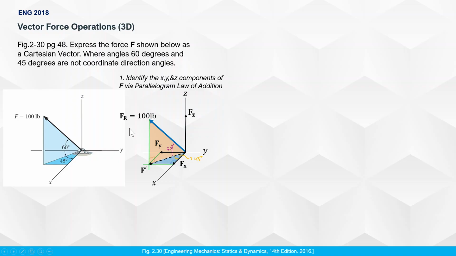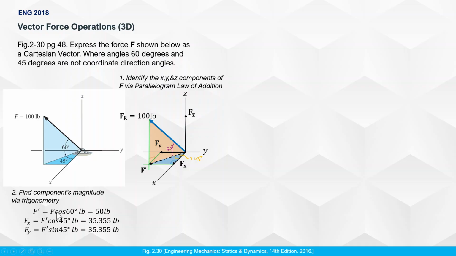Now, we simply can now solve yung respective components eh. Fz can be solved by getting yung 100 pounds times yung sine 60 degrees. F of x is, and then of course yung f prime dito, we can get it by simply multiplying 100 pounds by cosine 60 degrees. Then once you get yung f prime dito, you can get na following yung fy and fx. So, yep, we find components magnitude via trigonometry na yan. And we have them as such.